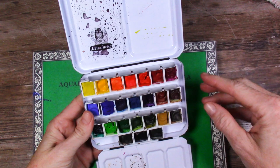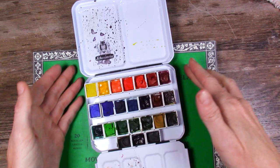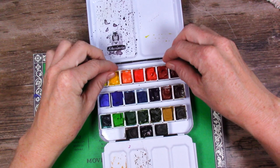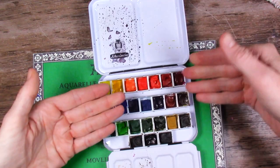So what I did, based on the comment of one of my viewers in that video, was take the palette bottom that came with this Schmincke palette, because this is a Schmincke palette, even though these are Art Whale watercolors. Anyway, it had these metal tabs that hold 21 colors. I had 24 colors, so I just squished these three darks down in here and tightened all of this and made my cheat sheet about what colors were where, and it works, and they don't wiggle. So I don't need double-sided tape. I can use the insert that came with the Schmincke palette, and it's great.